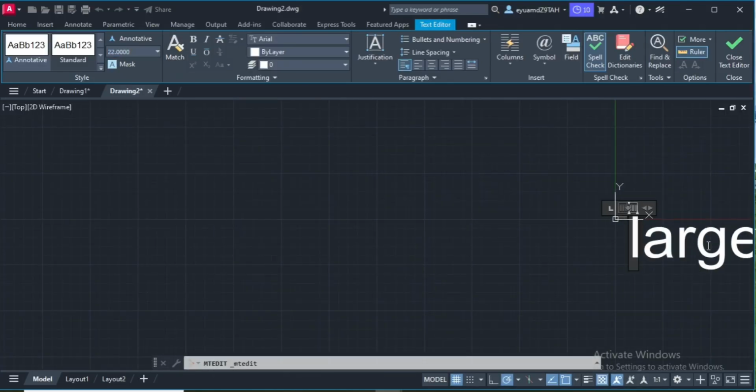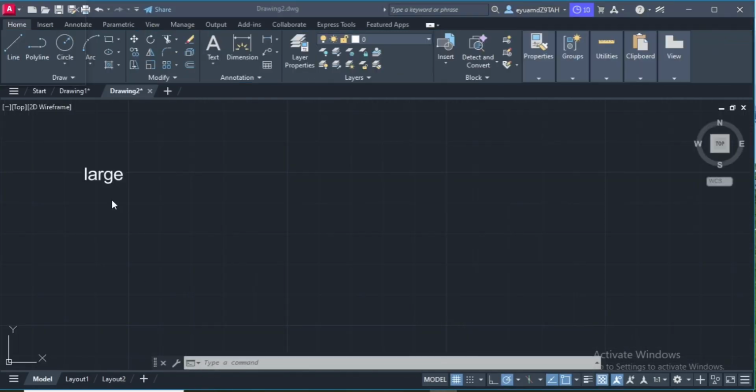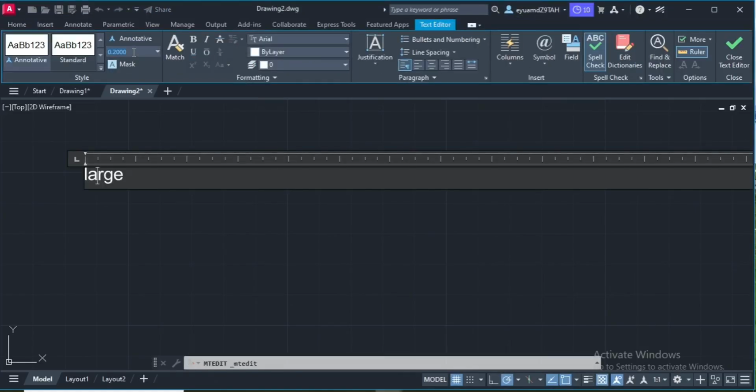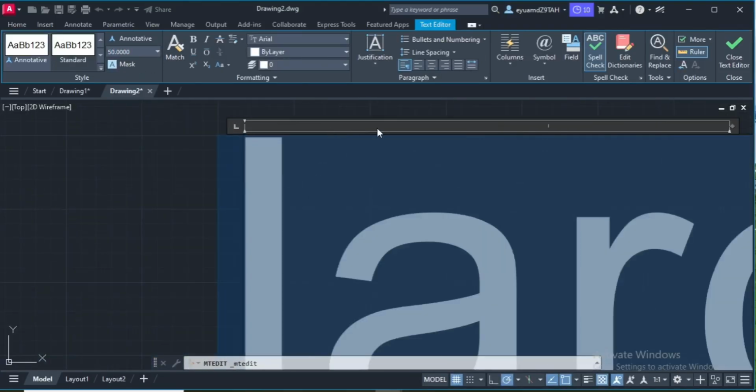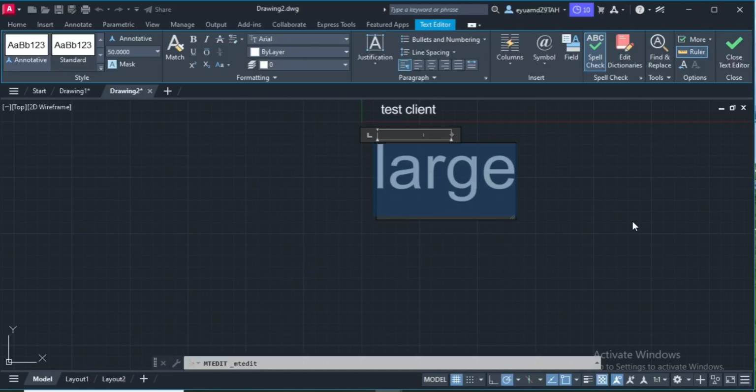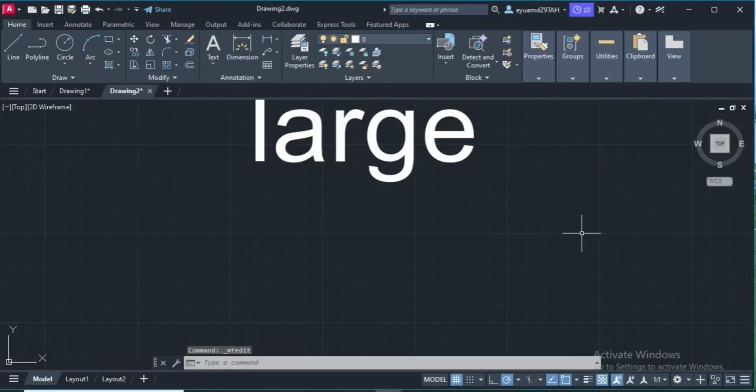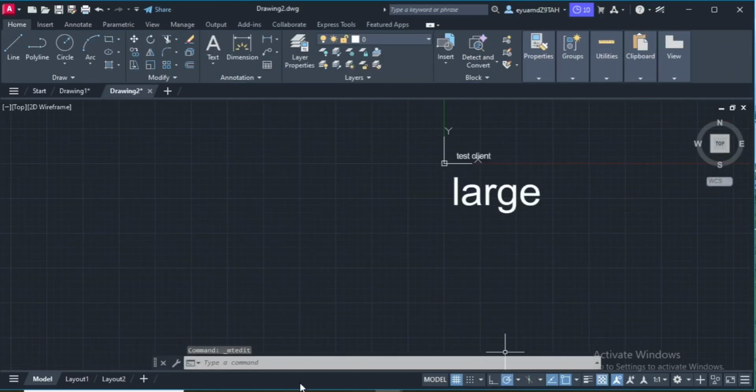Professional drafting standards require text to remain readable when printed. Typical problems caused by bad text sizing: crowded drawings, unreadable annotations, printing issues, and poor presentation quality. Text sizing is critical in architecture, civil engineering, mechanical drafting, electrical plans, construction, and documentation. Common text size mistakes: using inconsistent text sizes, ignoring annotation scale, using extremely tiny text, forgetting layout printing scale, mixing annotative and non-annotative text incorrectly.